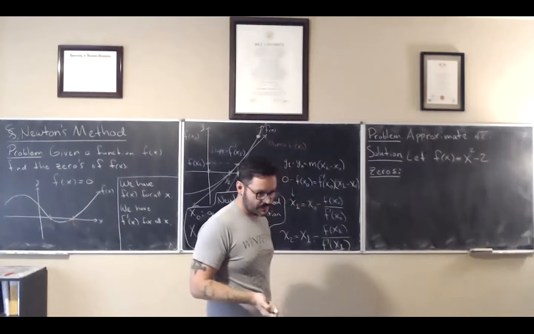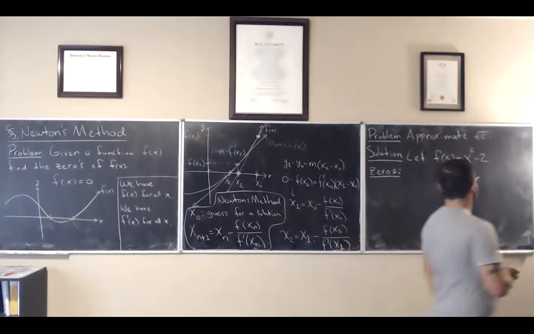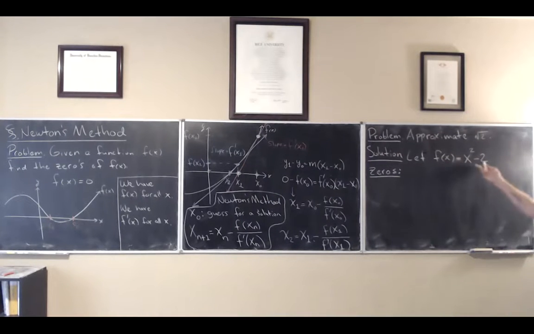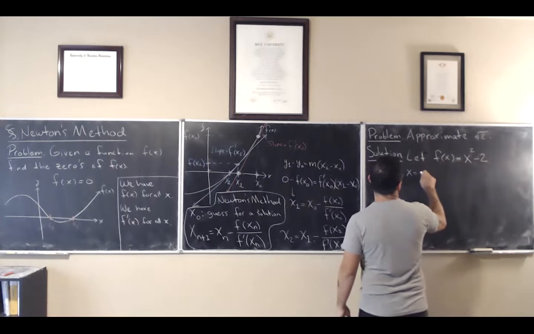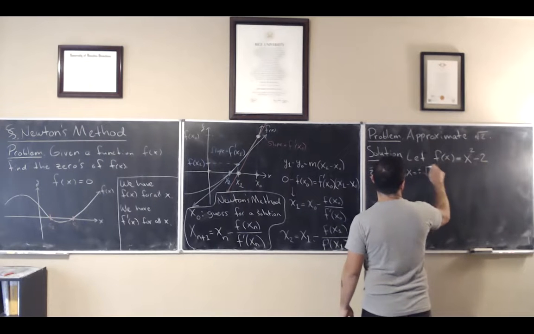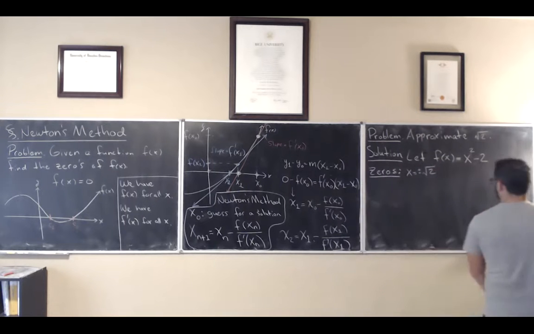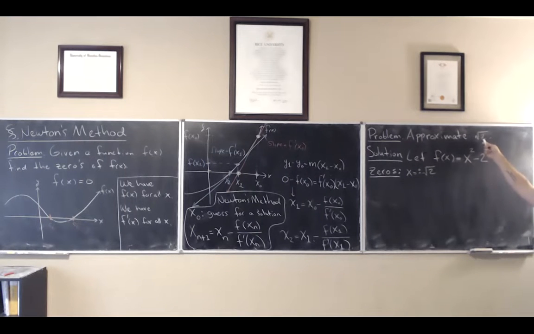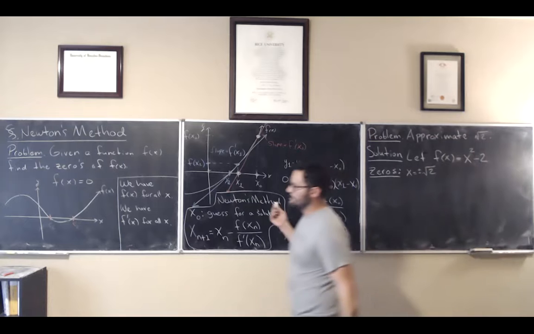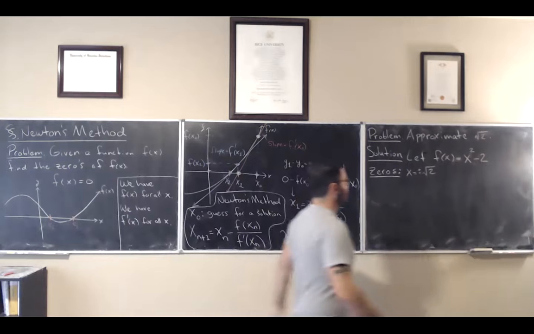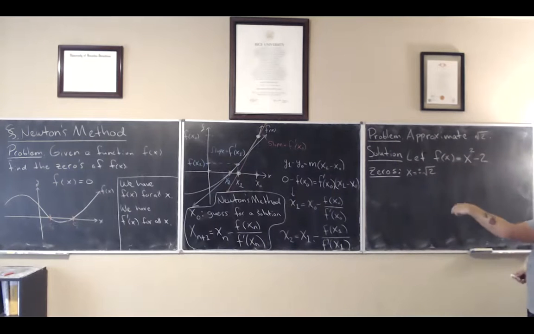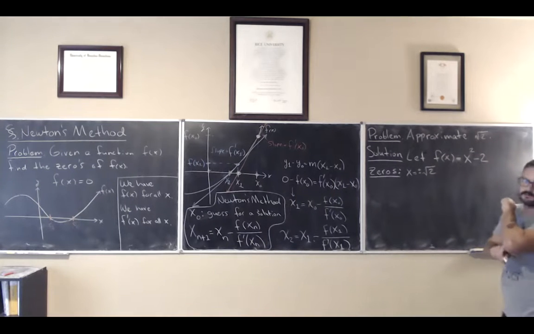Somebody speak up. Positive or negative square root of 2. Right. If you plug in square root of 2 here, you square it and then subtract 2, you get 0. So the zeros are x equals plus or minus square root of 2. So once we know that the zeros are precisely root 2, then we can say, well, maybe we can run Newton's method on that function to try to find one of the zeros, which will give us an approximate value to the square root of 2.